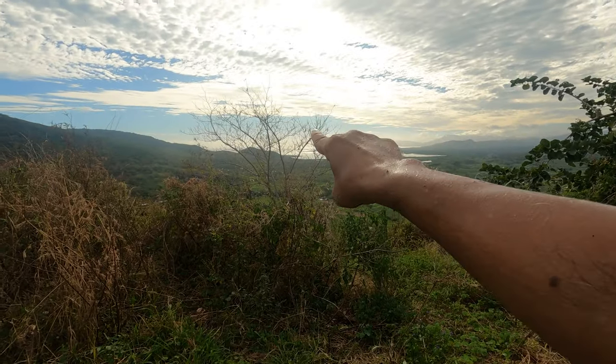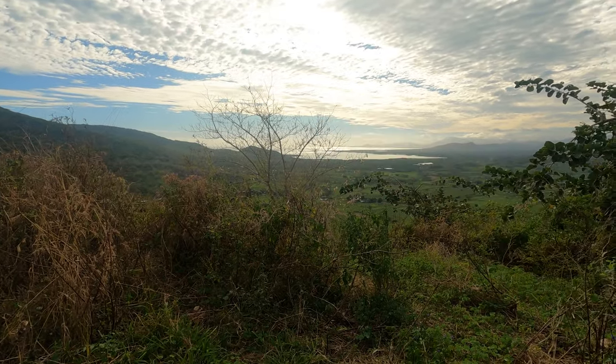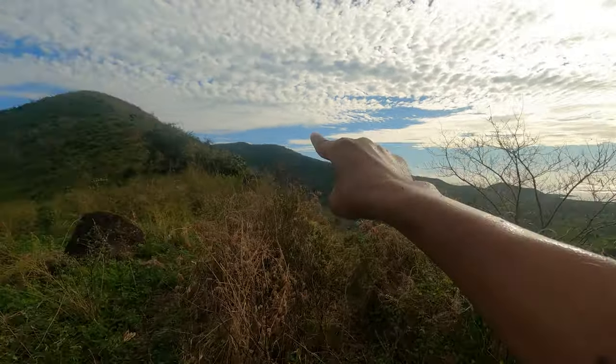And it wouldn't surprise me if there are a whole series of petroglyphs between the ancient Fijian hill fort over there on the peninsula Vatia, along those hills, and here. I wouldn't be surprised there are lots of petroglyphs, and that's a project that I would like to explore in a future vlog, camping along these hills and investigating the various rocks they have here for signs of petroglyphs.